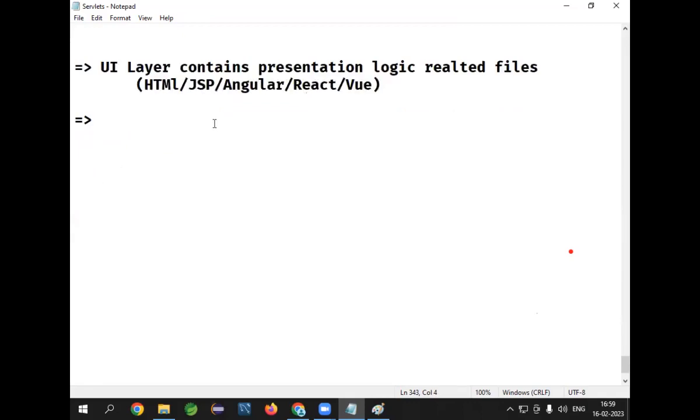UI layer contains presentation logic related files: HTML, JSP, Angular, React, Vue.